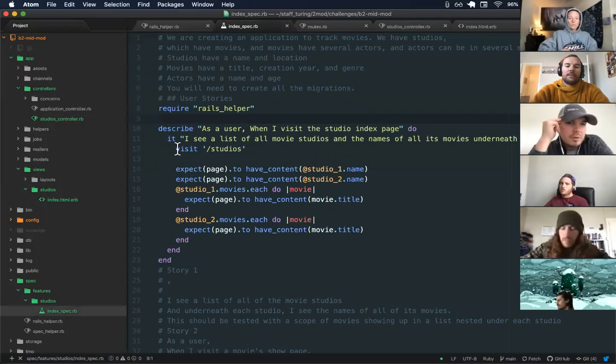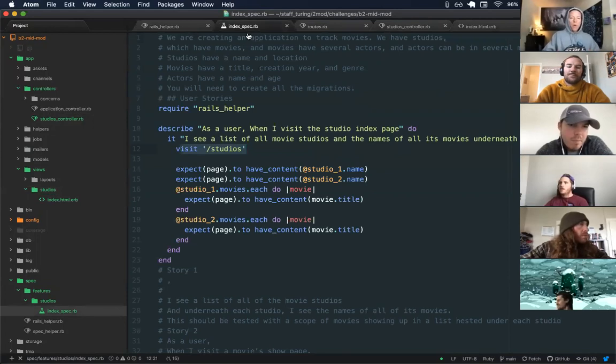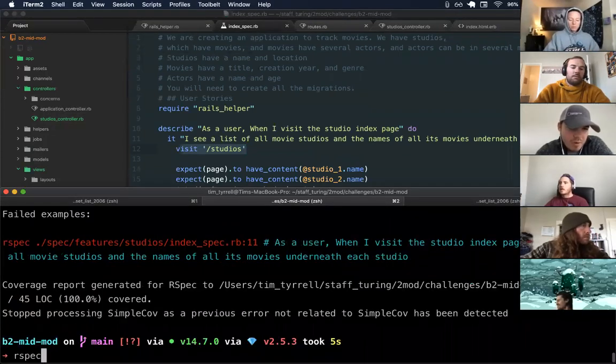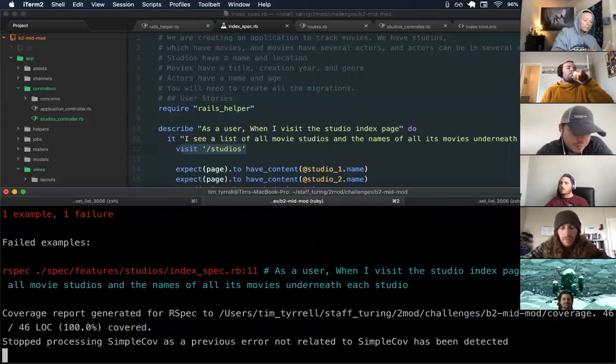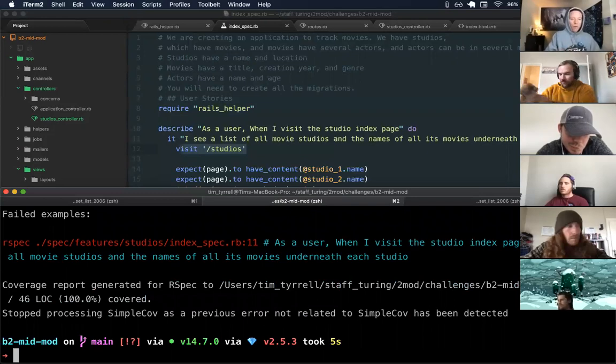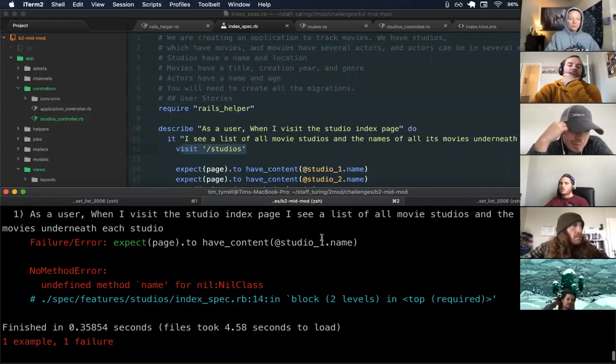I hope this visit can happen now, that I get past line 12 based on creating the controller and the view, but we'll see. Undefined method name for nil class, cool, and that's what I get.